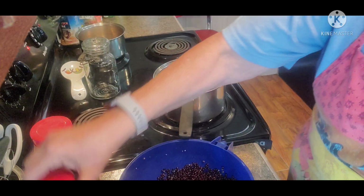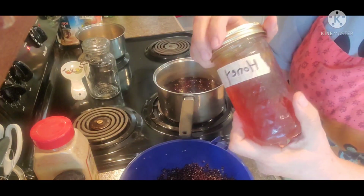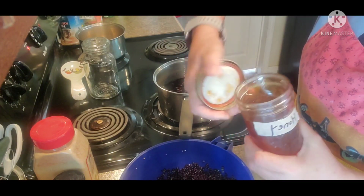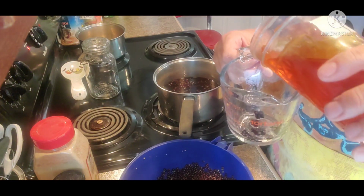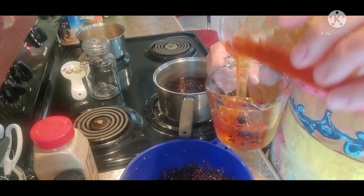Alright, and then it calls for 1/2 cup of honey, and this is honey from our bees. Oh yeah, our bees. I don't think we're going to have any honey this year because our bees swarmed, and then another bunch of bees came in and stole the honey, so I don't know what we're going to do about that.